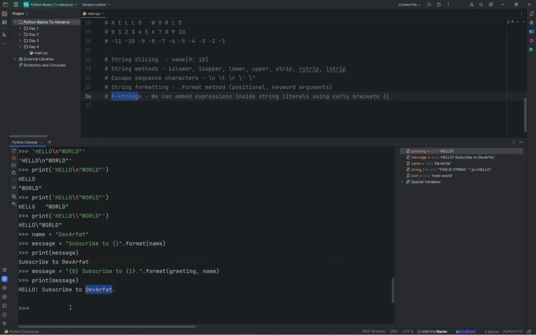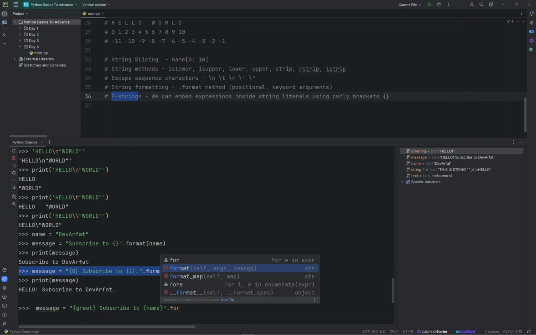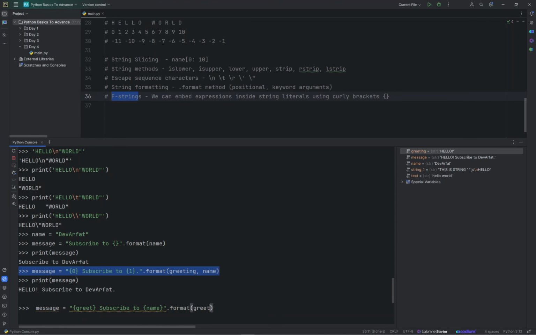Now we can also give keyword arguments. Positional indexes might be difficult when we are going for lengthy strings, like 0, 1, 2, 3, 4 over 10, 20. So what we can do is message equals the string "{greet} subscribe to {name}" dot format, greet equals greeting, comma, name equals name.